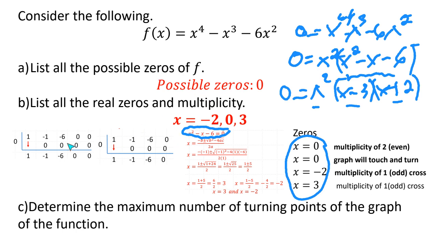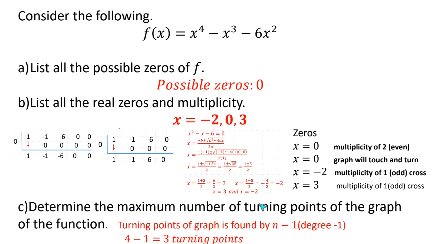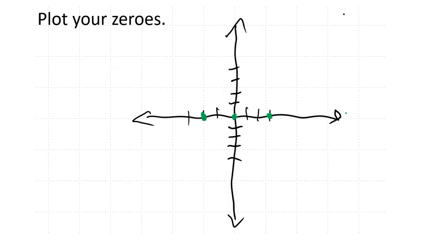Okay, so now that we have our information, step C is to graph the problem. So let's go ahead and do that. So the first thing that I recommend is for you to plot your zeros. So on the next page, okay, well, I guess the turning points, to find your turning points, you take the degree, which is 4, and we subtract 1. So we have a maximum number of 3 turning points. And so if we plot our zeros, we get 0, positive 3 and -2.